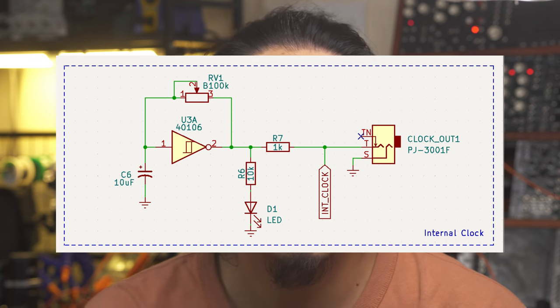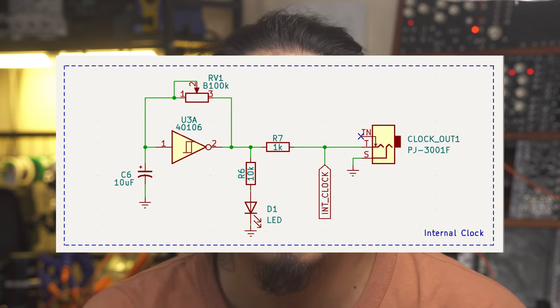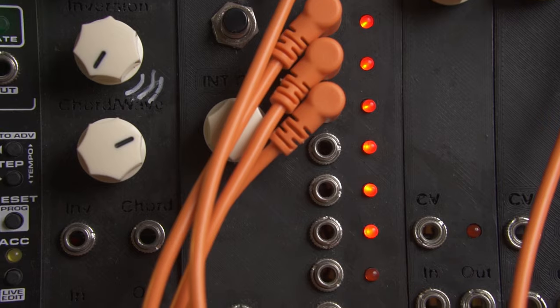I also took advantage of one of the outputs of the CD4106 to make a simple clock that's normalled to the clock input of the divider. This way, if I don't plug anything into the clock input, I can use the internal clock and use a knob to control the speed.